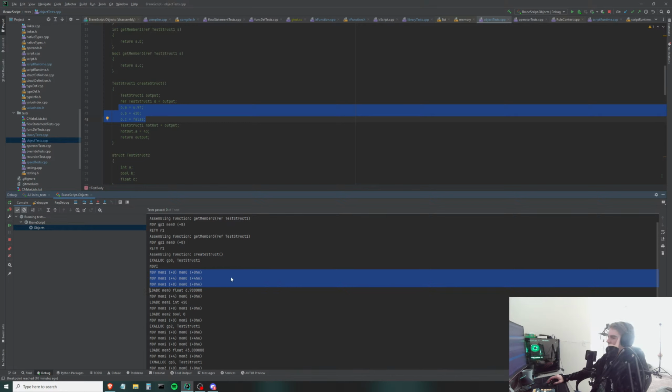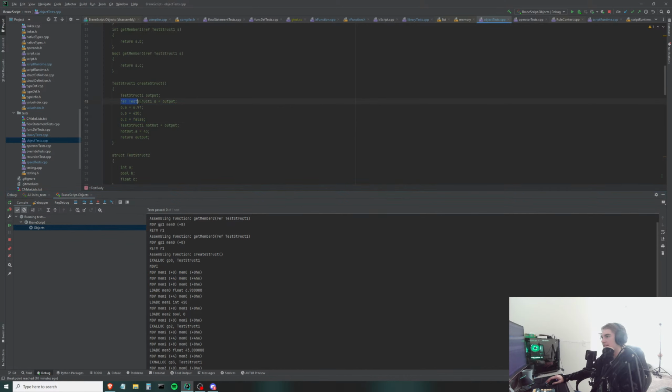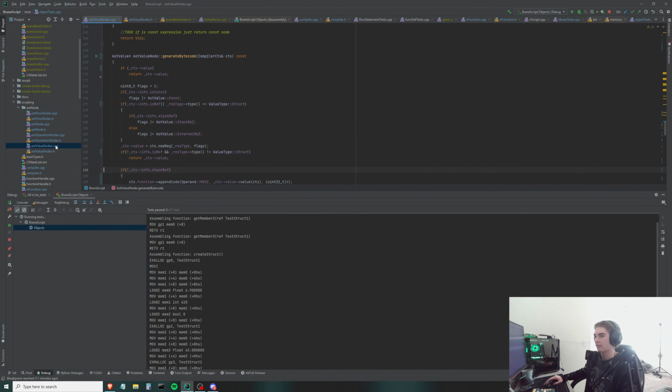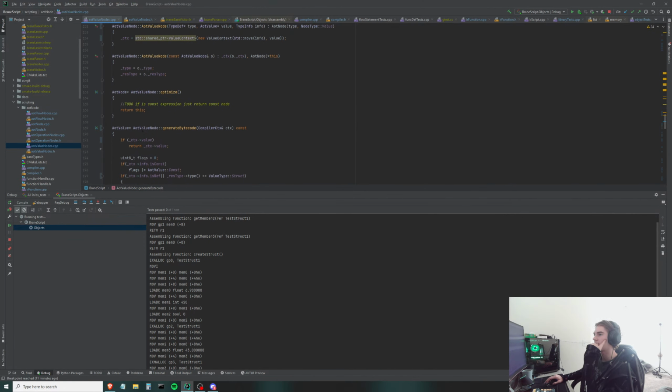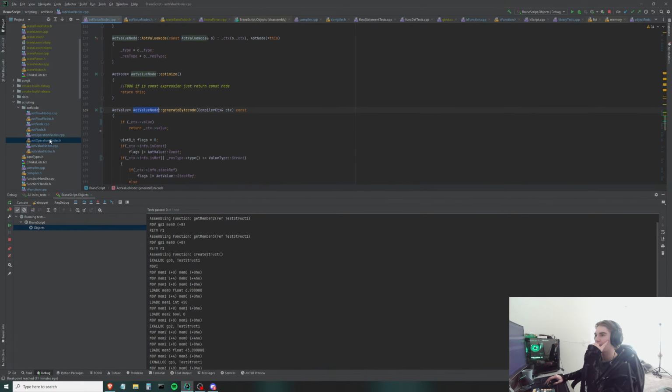Oh! I see what's happening now. Yep. I know exactly what's going on here. So it's treating this as one of these, so it's assuming that we allocated space on the stack here and we're copying it in. This is a problem with my assignment nodes.